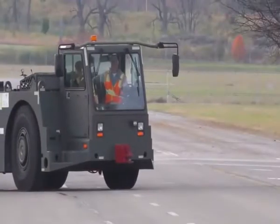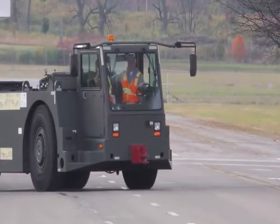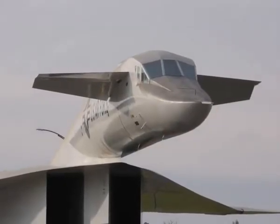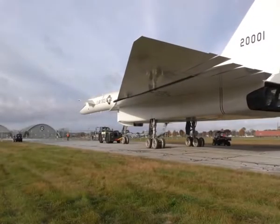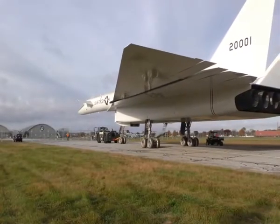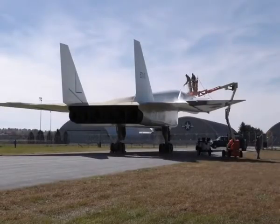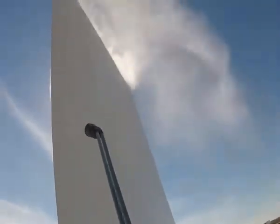There was a large move in 2002, and the existing galleries were created, the Cold War Gallery, World War II Gallery, Korean War Gallery, and so forth. And the idea was to move all of the aircraft that were research and development together in one place. And unfortunately, that place was on the guarded side of the base.